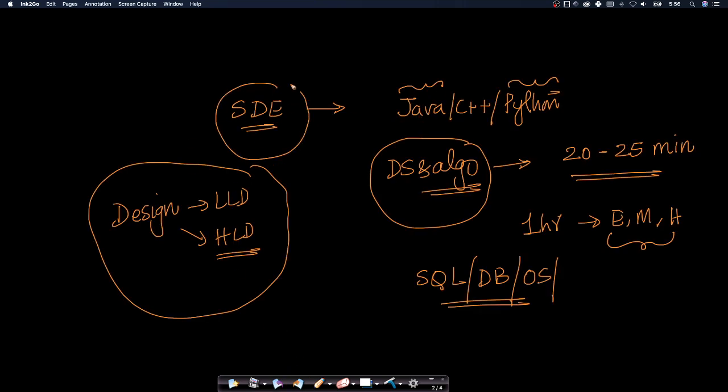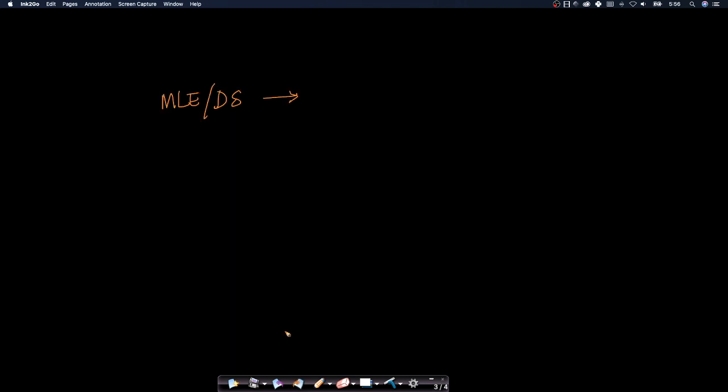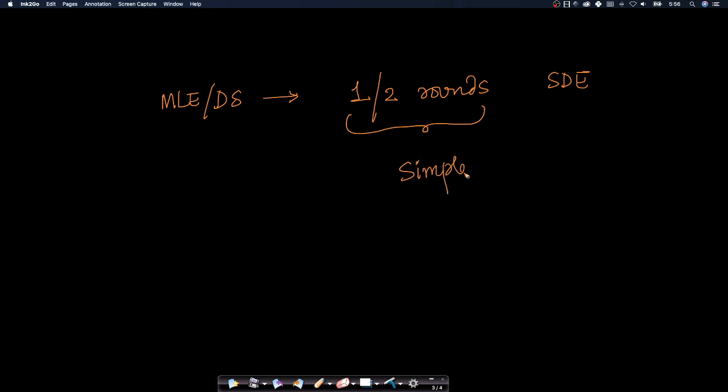For a machine learning engineer or a data scientist, the bar is lower. The complexity of questions asked is certainly not at the software development engineer level, unless you're a CS student or you come with prior software development experience. So the bar is typically one level less than software development engineers. Typically, you will have 1 round or maximum 2 rounds of SDE-like interviews. In these rounds also, the problems that are typically asked are simpler than for a typical software development engineer. There is, of course, some focus on SQL for most data science roles because they expect you to be able to write SQL queries. The complexity of problems is certainly lower than for software development engineers.